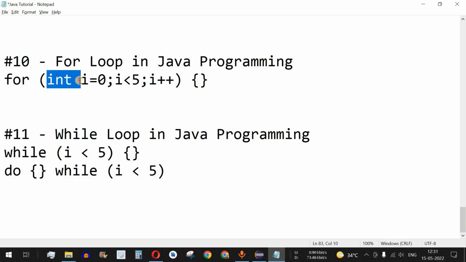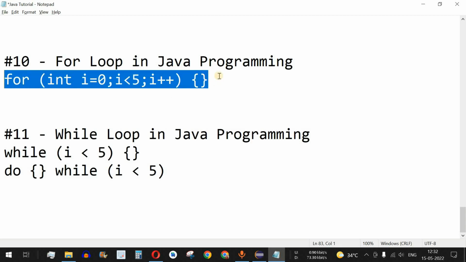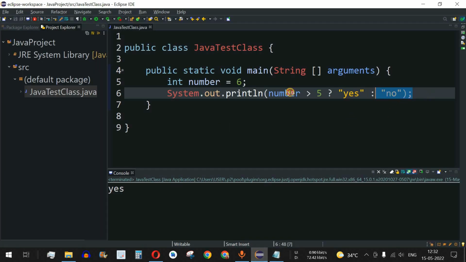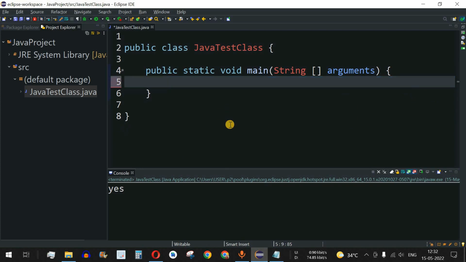We first declare a variable and assign a value to it, that is 0. And then after a semicolon, we have the condition, that is up to which value the variable should go. So we can use a relational operator, less than, or also we can use the less than or equal to operator, and then we increment the variable value. So we can do i++, or we can increment it by any other value as well, and then we can print the value. So guys, let us understand this with the help of examples. Now what we can do is, we'll clear the screen over here, and let's say I want to print the numbers from 0 to 5.